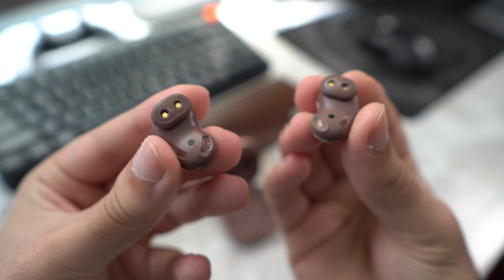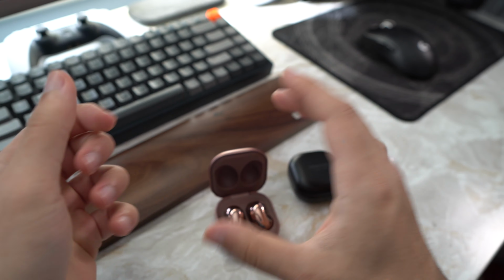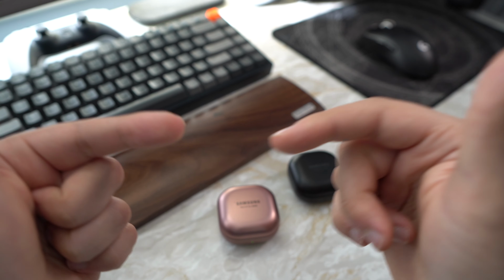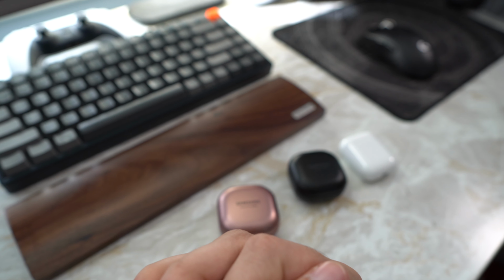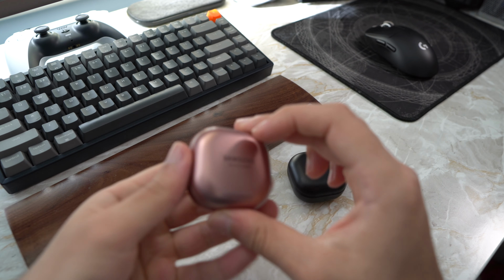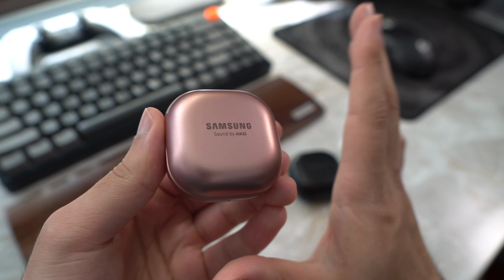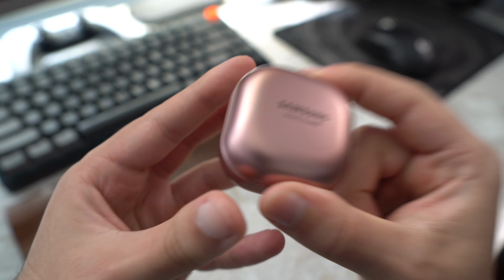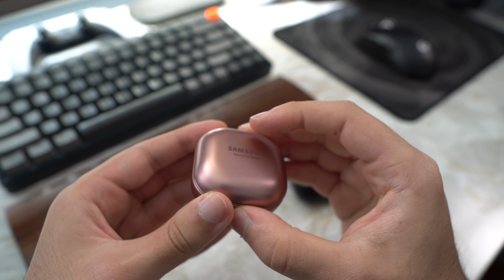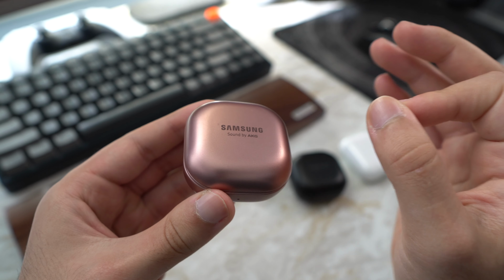But once I got them in properly, they're very comfortable. Sometimes you even forget that you're wearing them because they don't really dig into your ears. For me, the Galaxy Buds Plus did actually dig into my ears, and they did become uncomfortable after a while. However, I do not have any sort of longevity problems with these. They do not get uncomfortable for me, so that's one of the main reasons why these are my main earphones.